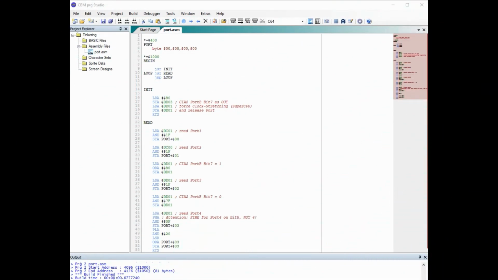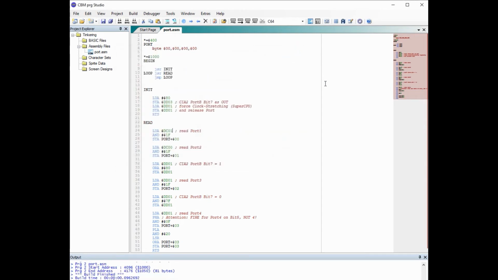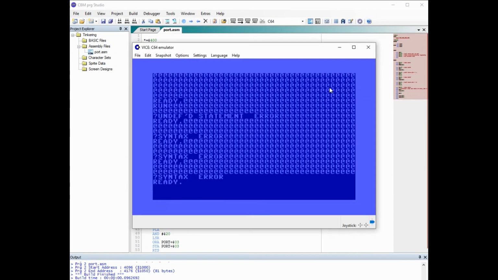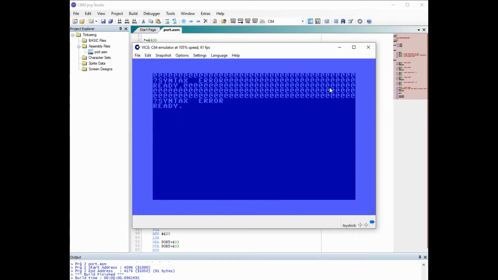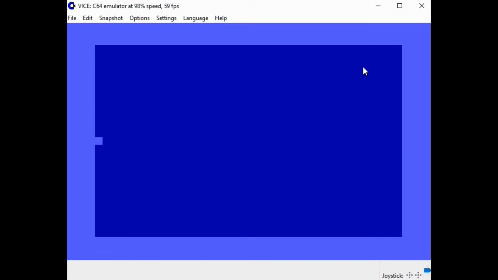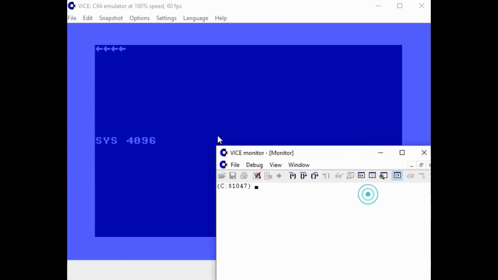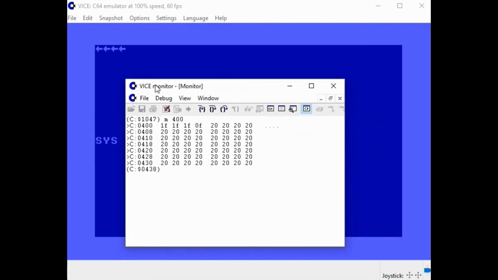So I'm coming back into the Program Studio, and before I scan through this code and try to figure it out, I'm going to hit F5 and run the program locally. Even though I don't have joysticks plugged in physically, I don't have a user port thing plugged in. I don't have the Protovision port adapter plugged in. See how it still alternates here. So I'm going to go in here and see what that's alternating between. So it's alternating between 1F and 0F.